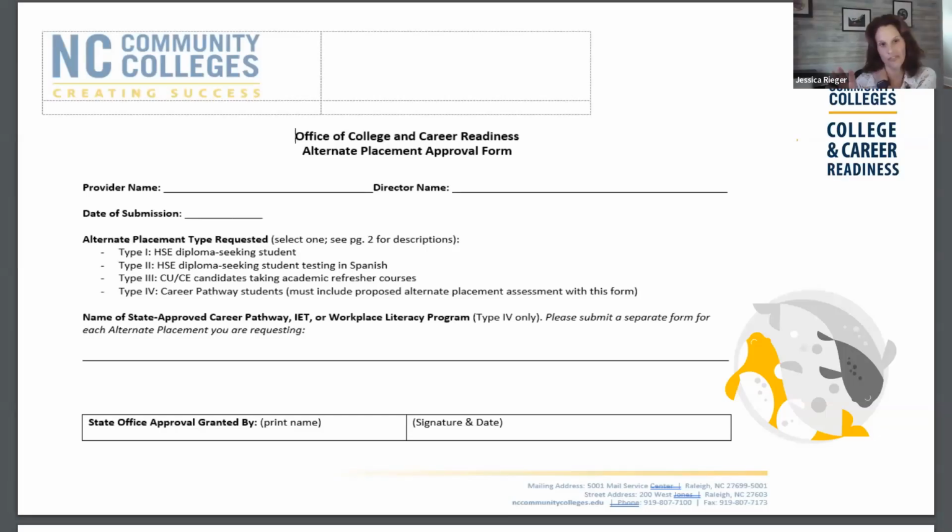So let's say I have 5 career pathways that I'm currently using at my institution. I'm going to submit 5 alternate placement approval forms if I want to use alternate placement with all 5 of those career pathways. And we're doing that because each career pathway, IET, and workplace literacy program is so different and so unique. Even if it's plumbing at 5 different institutions, it can look 5 different ways.